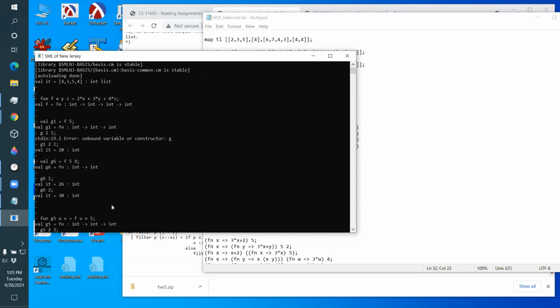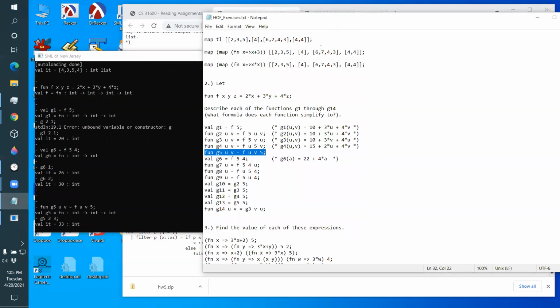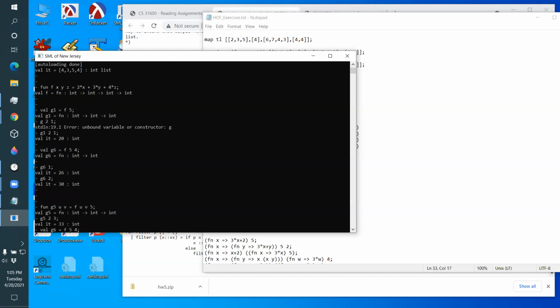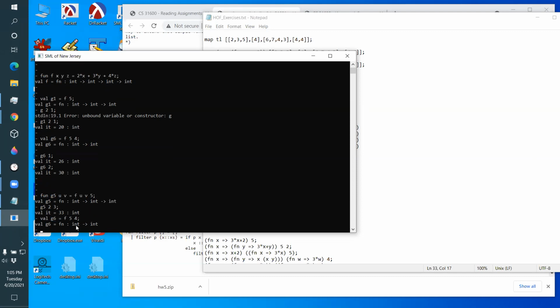When I call g5, I'll pass 2 and 3 to these parameters and then call f. On the other hand, this is a call to f in that line of code. This line of code calls f. Right now, I just called f, got back a result, and made g6 the name of that result.